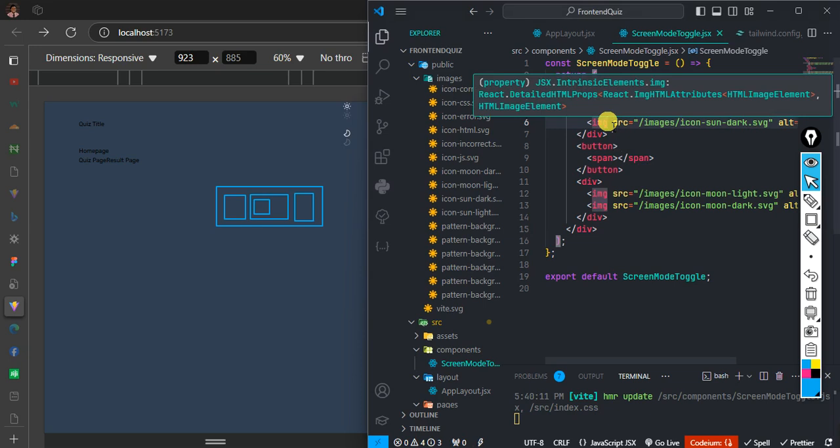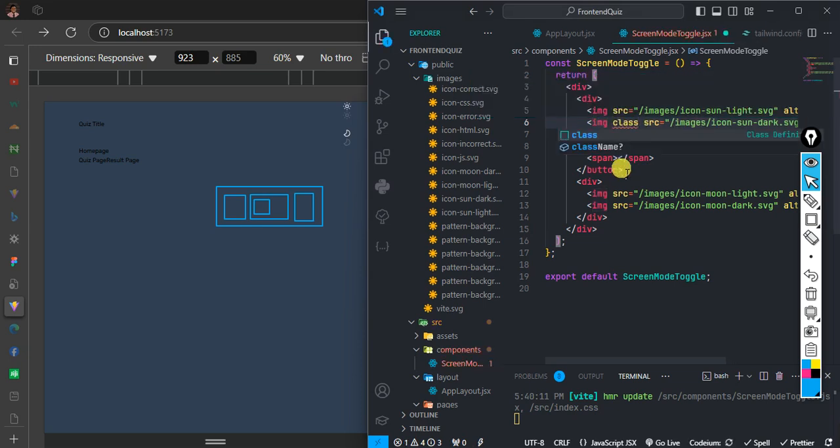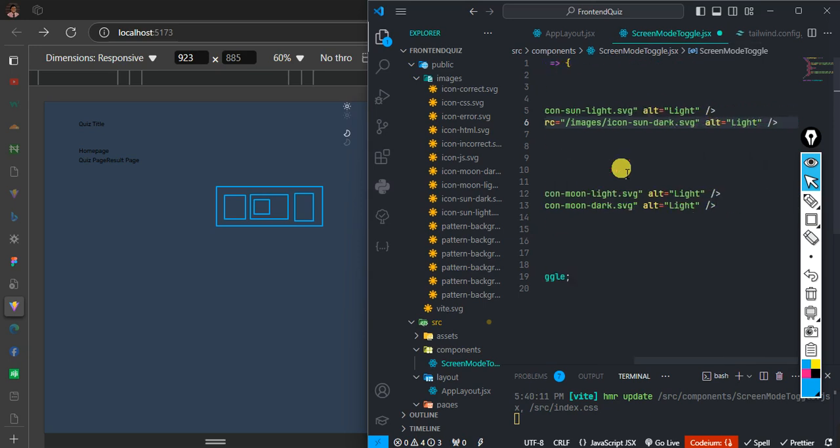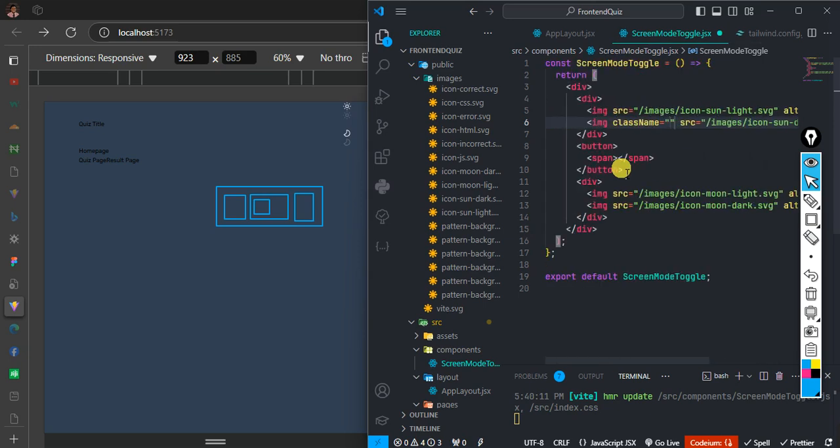So here now we need to apply. It's easier to do with Tailwind. You don't need JavaScript to do it. You determine whether you are in light or dark mode. So what we want to do is that this one is for the dark, which means by default it is going to be hidden. Hidden is how we used to do display none. By default, don't show, because that's the light.